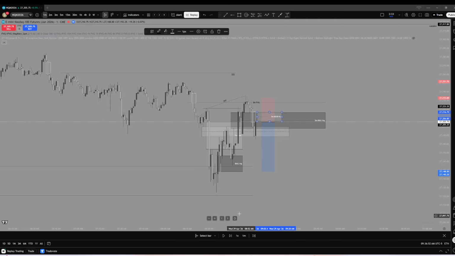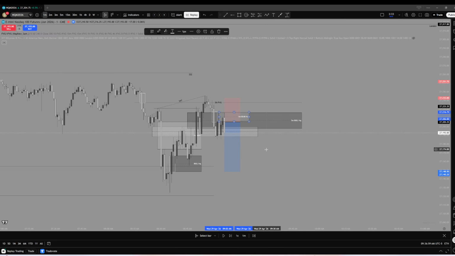So I did end up taking shorts, and it was playing out. But at this point in time, I could tell that ES was not displacing, but I could tell that we were sort of decoupled with ES trying to go higher. And so theoretically, this would have been good shorts. Maybe I should have waited for this 5 minute bullish gap to fully inverse, which we just didn't get. Let me go ahead and clear this up.